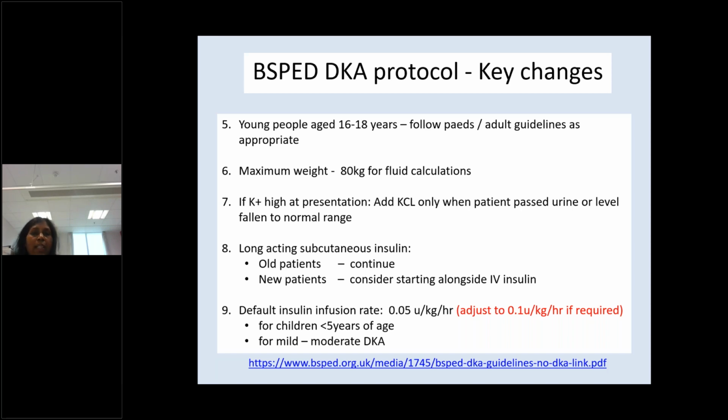And then the maximum weight is 80 kilograms for fluid calculations, so that we are not fluid overloading them depending on their weight. And if the potassium is high at presentation, we no longer add potassium to their IV fluids unless and until they've passed urine, or the level has fallen to the lower normal range, basically.